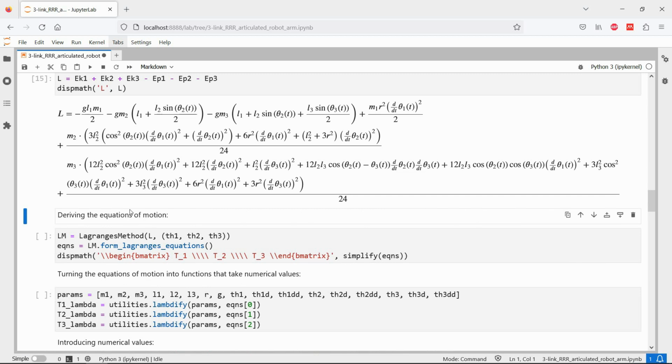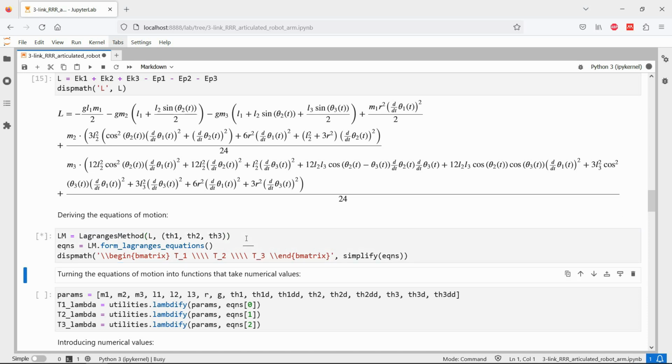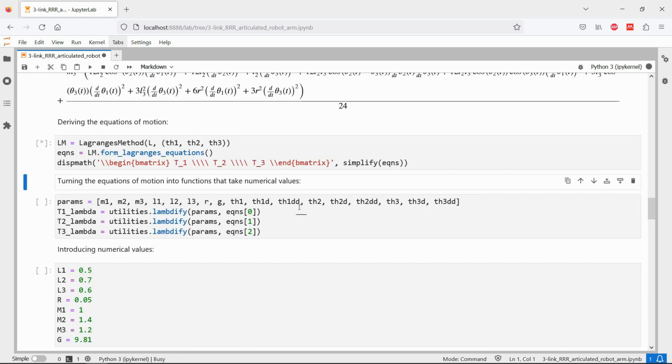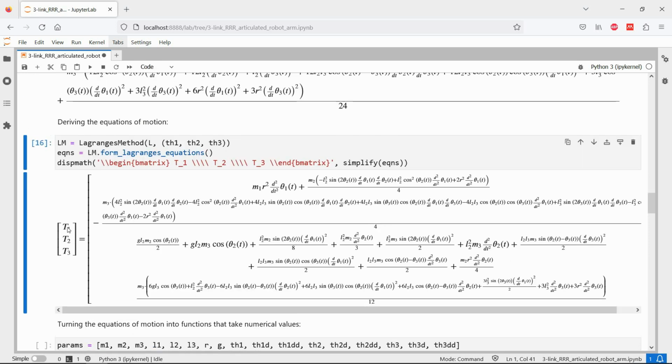And now we can use the Lagrange's method class to derive the equations of motion. So let's do that, and let's display them as well while trying to simplify them. Okay, so this is what it looks like, more or less. As you can see, we have those torques here. The first torque, the second one, and the third.